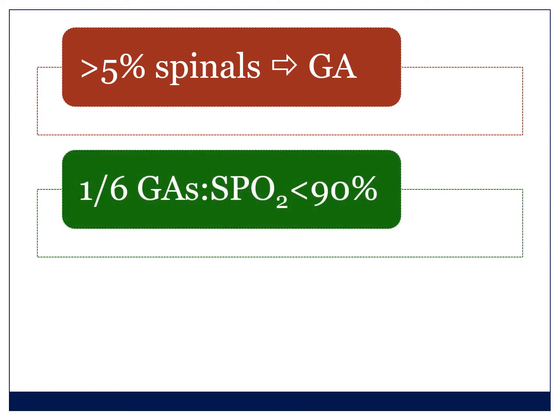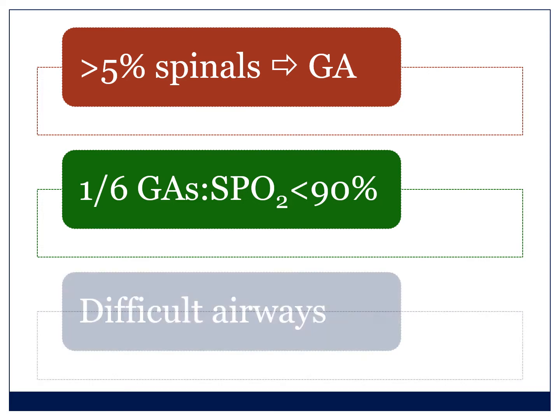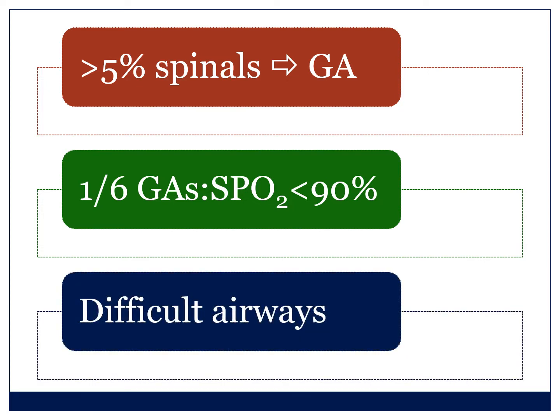About 1 in 6 of your patients are going to drop their oxygen saturations below 90% when you induce them. This is data from Harry Gwala Regional Hospital, where there are registrars and consultants available, and we found that 16% of our patients drop their sats below 90%. If you look at the Cape Town data, in healthy patients it's about 13%, and in eclamptic patients it's closer to 20%. So there's a high risk of desaturation below 90% when you induce these patients. And by definition, they are difficult airways. You need to approach the obstetric patient as if it's a difficult airway for a multitude of reasons.